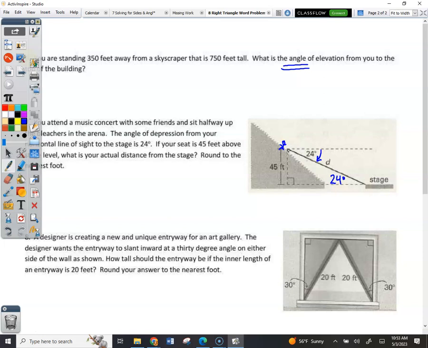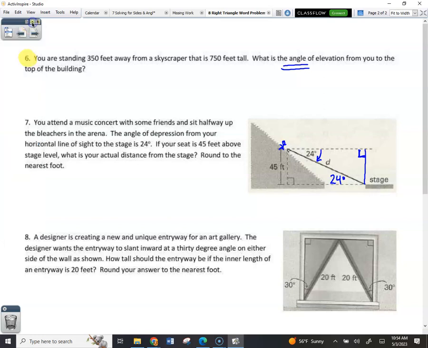So there's actually 2 ways to solve this, and it depends on if you're closing in the triangle over here. If you want to, you don't have to. I tend to use the one at the bottom. Depending on which one you use determines which trig function you're going to use, but you'll come to the same answer. You should get 111 here, but this is for you to do for homework.